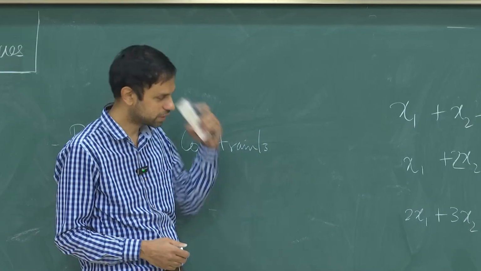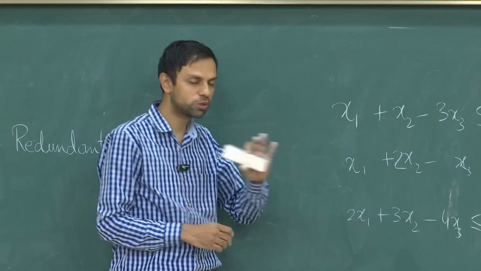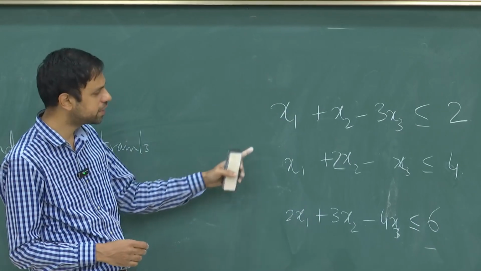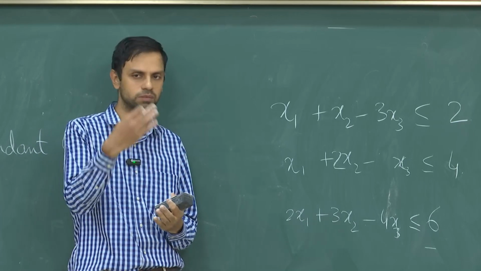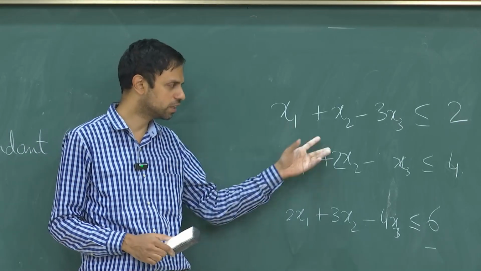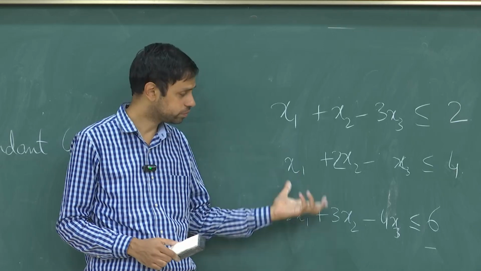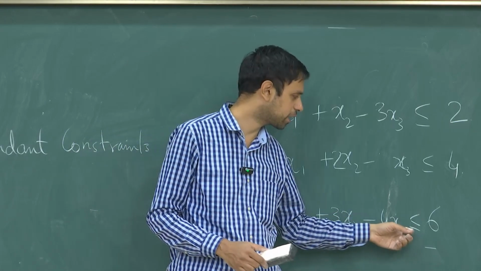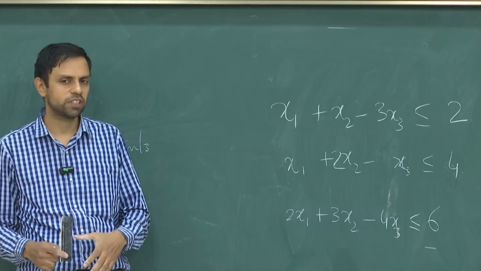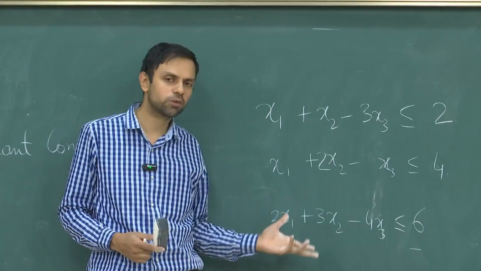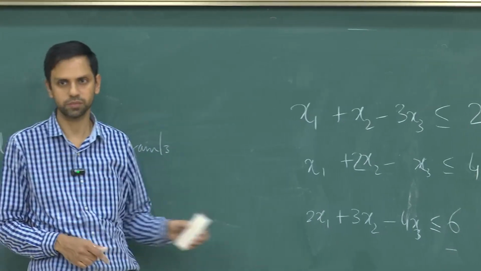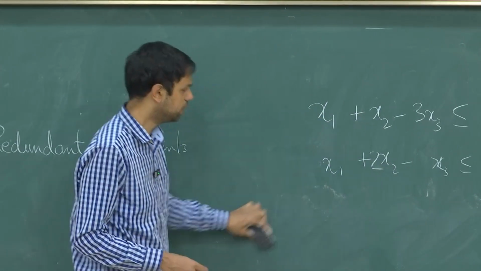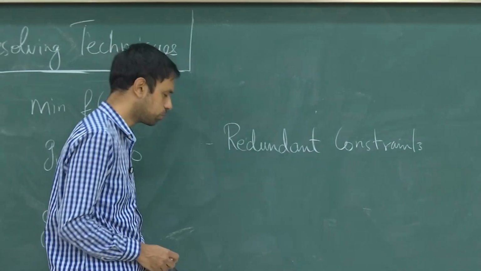So there is some trade-off in what all you want to check and what all you want to clean up. Sometimes such redundancy is detected while solving the problem. For example, while solving a linear program, sometimes you can check that the slack of a certain variable is always basic. That means that constraint is never going to be active in your set, then you can drop it. All right, any questions so far? No. Okay, so this is one.